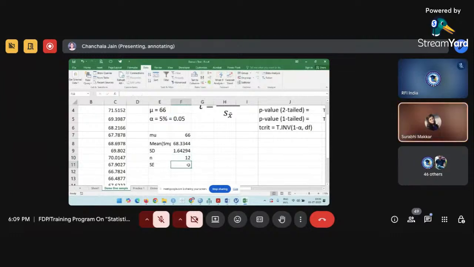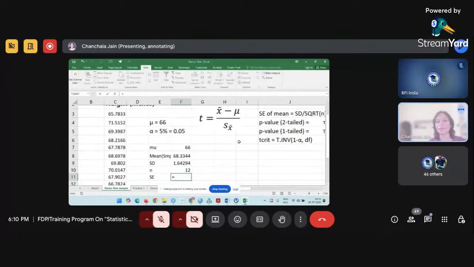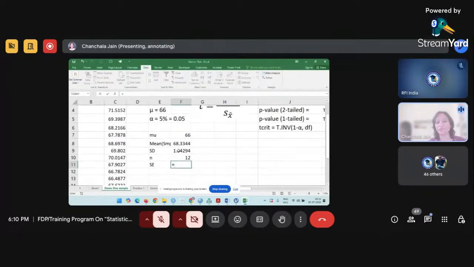Now, standard error of mean. I have already shown you, and in your Excel sheet also the formula is written. It is the standard deviation, which we have already calculated, so I selected this cell, divided by, and I need to type SQRT. I will use this function and provide the cell reference of the count, which is N12. Clear? May I enter?